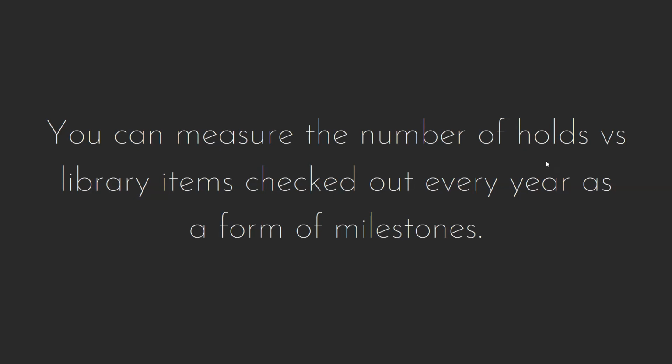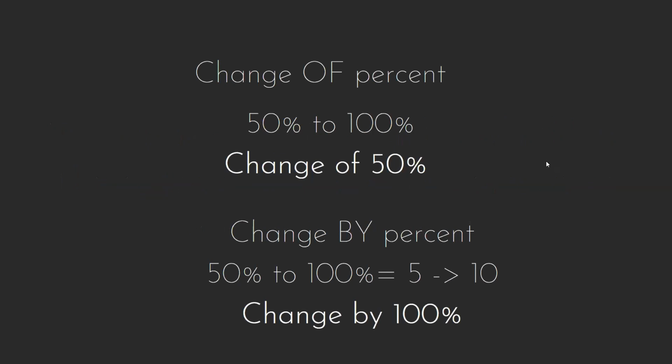Or you can say that you want that percent to have its own percent increase year over year. This is slightly more complicated. It involves a little bit more math, but it can be a little more sustainable as a goal rather than giving yourself that end 50%. So I'll say from 40% to 50% is a change of 10%, right? I've added 10%. But if I'm looking at those underlying numbers, a change from 40% to 50% is also a change of 20%.